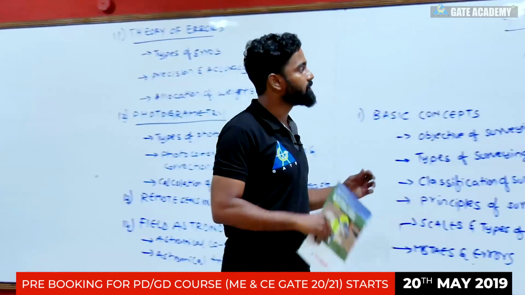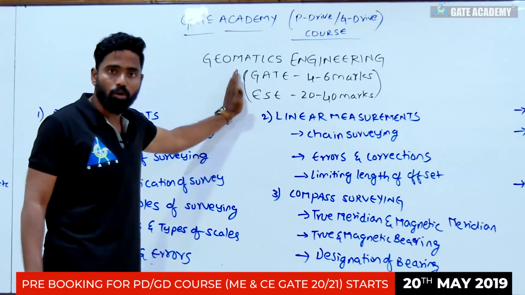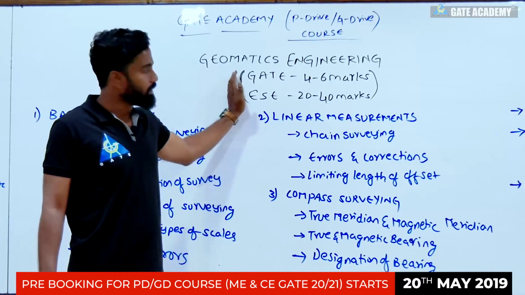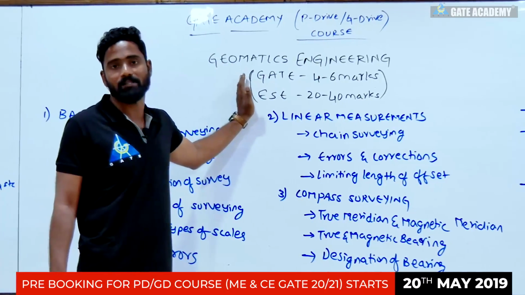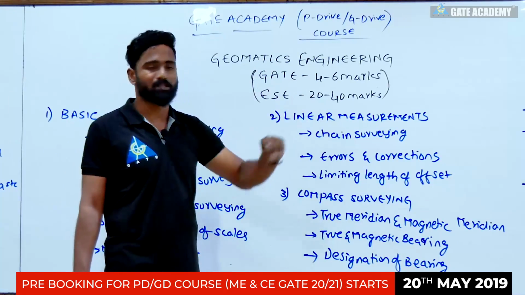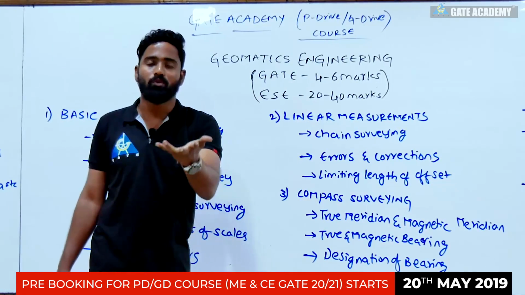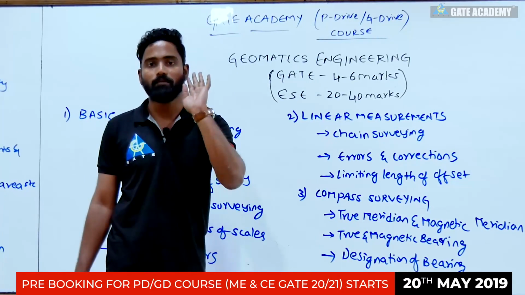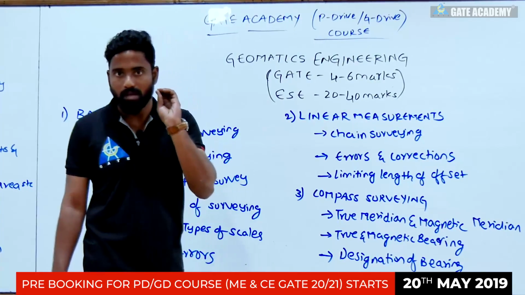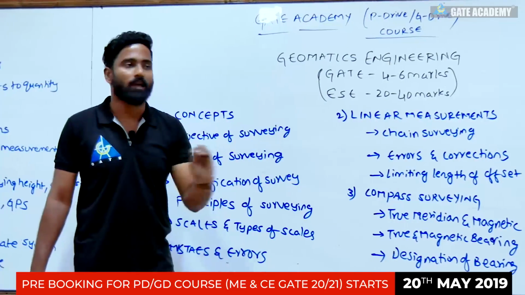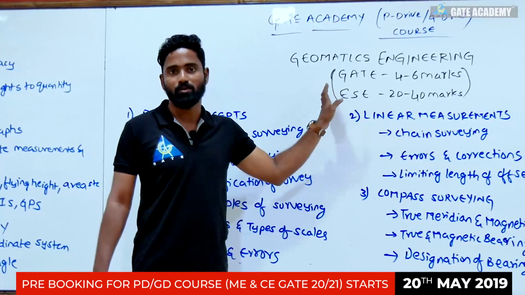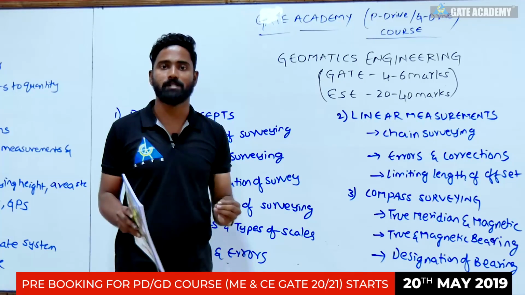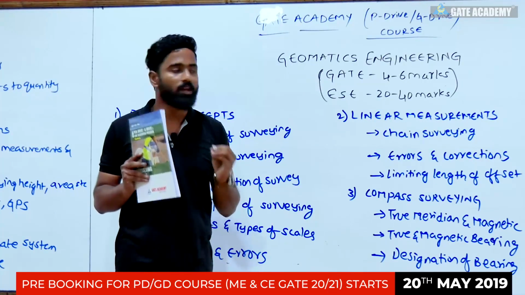And see, geomatics engineering is a more and more scoring subject. 100% of marks can be achieved over here. I am telling you 100% of marks, because less and less theory is being asked. If out of 6 marks 1 mark of theory is asked, and if you know that theory, it's fine, but 5 marks you can score, and throughout India everyone will be scoring. That means a person who is preparing seriously for GATE can easily score this. And sometimes people who don't prepare are also scoring this, because it is just a mere application of common sense.